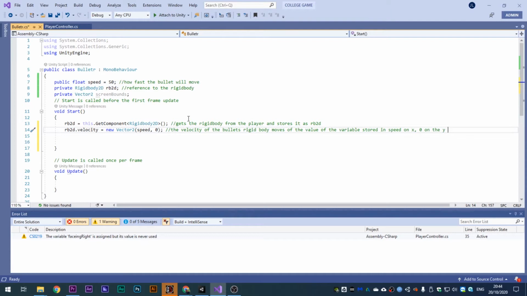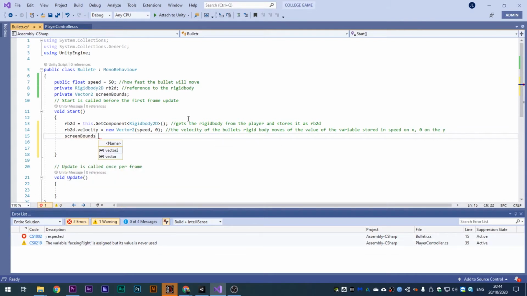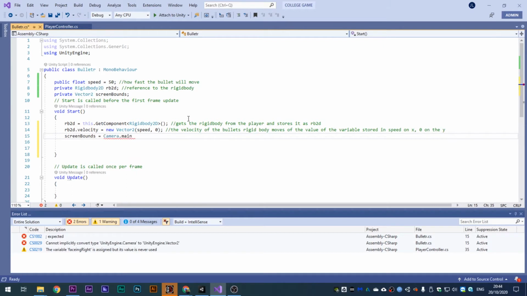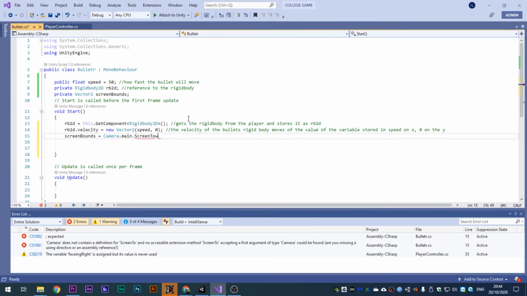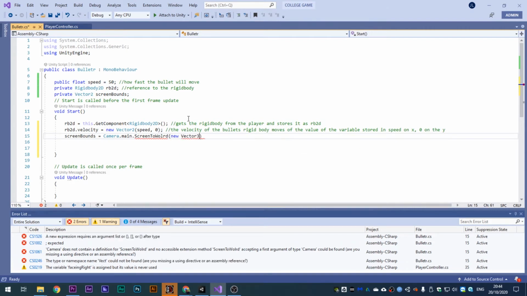Okay, and then we set screenBounds, and this is equal to Camera.main.ScreenToWorldPoint, new Vector3. Now we work in 3D space.